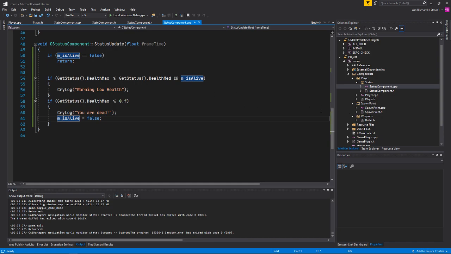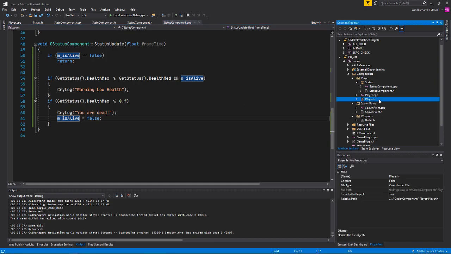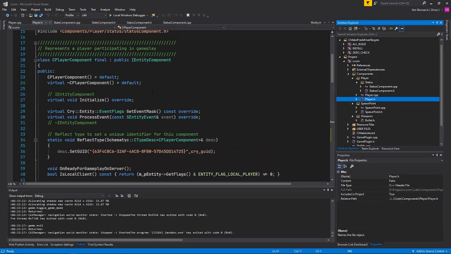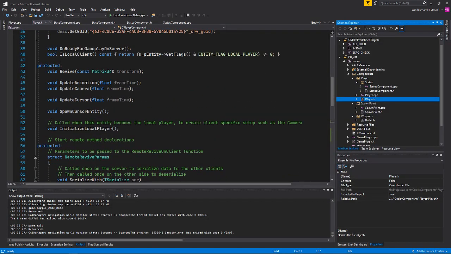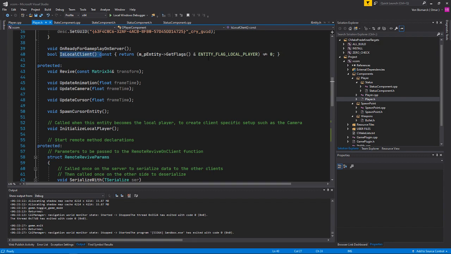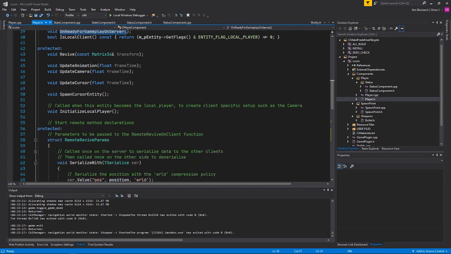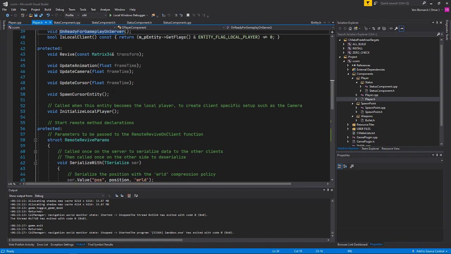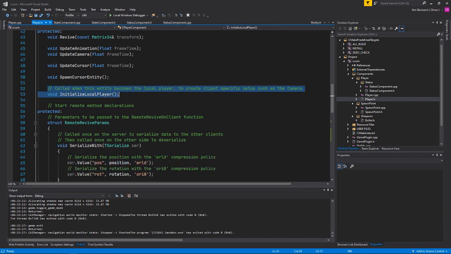So with that in mind, what we need to do is go back to player.h. Under player.h, there's a couple of interesting functionalities in the code. There's IsLocalClient, right? So that gets called. And then OnReadyForGameplayServer, right? This gets called from this GamePlugin.cpp. And then we have the InitializeLocalPlayer.